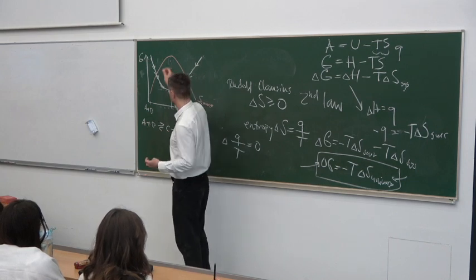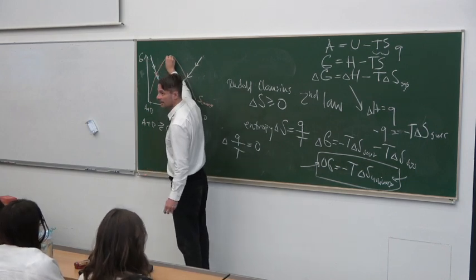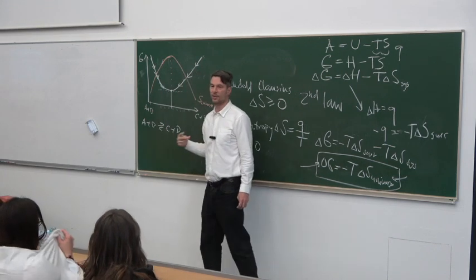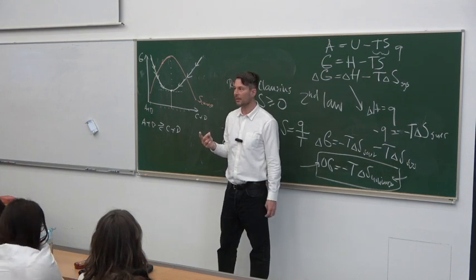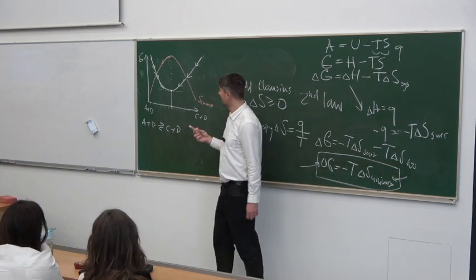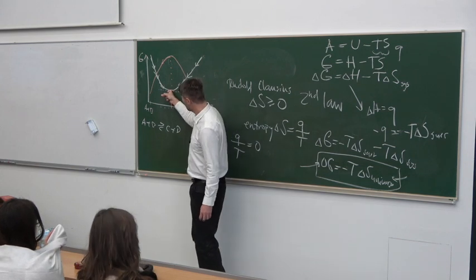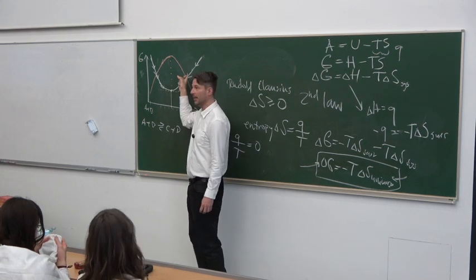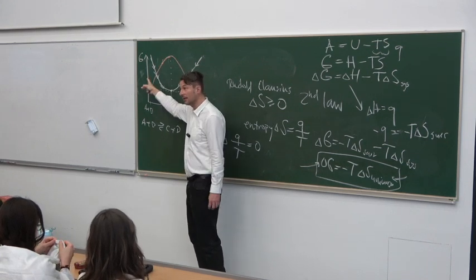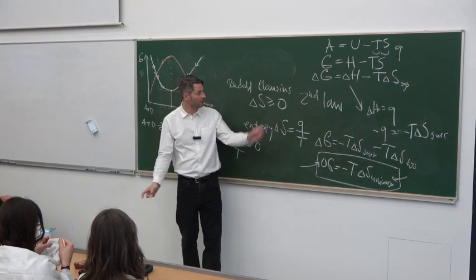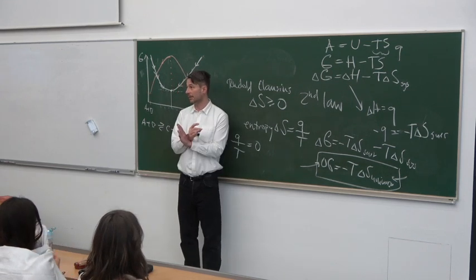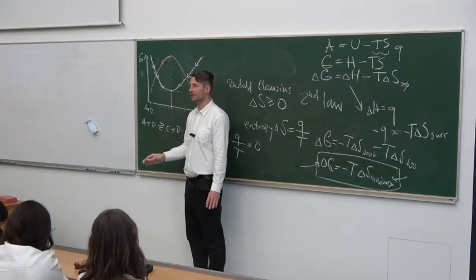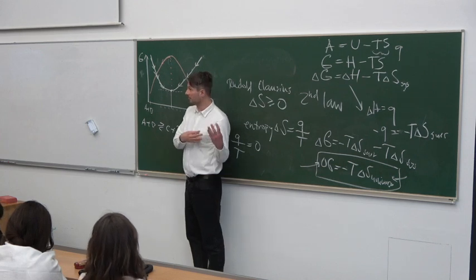Okay? And again, since the second law of thermodynamics tells us that we can't decrease the entropy of the universe, we can't go uphill against the change in Gibbs energy. Again, if we go uphill here, if we try to move from equilibrium this way or that way, we would be decreasing the entropy of the universe. And we can't do that because the second law is telling us we can't do that. So basically, everything stays in the equilibrium. That's the end of the reaction, okay? Because we'd be violating the second law.